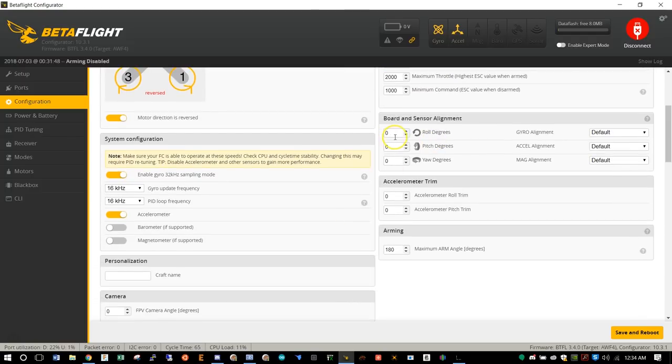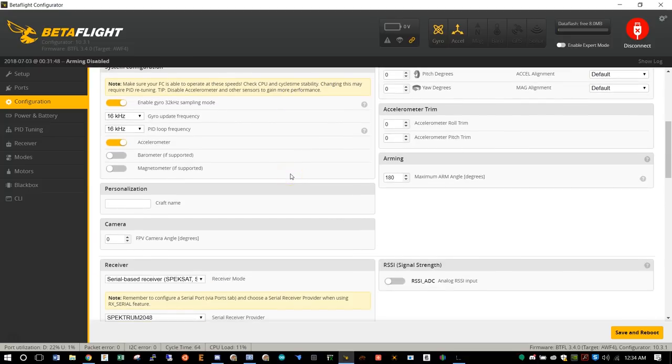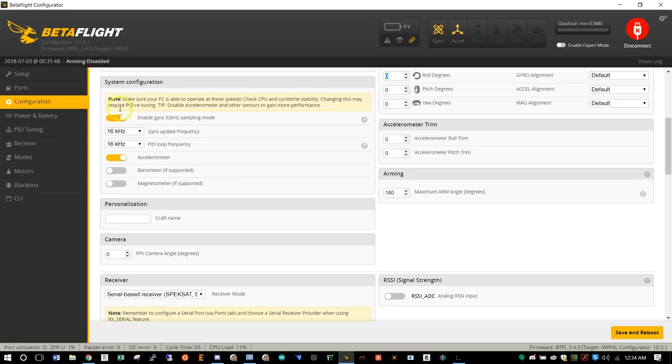If you want to mount your flight controller upside down, Benedict Hawk style, Micro Motor Warehouse, we're not going to get into that here, but this is how you would do it. Basically flip it 180 and roll and remap the motors as appropriate. Our target defaults enable the 32 kilohertz gyro. We're using 16 kilohertz sampling, 16 kilohertz PID loop. It's possible with overclocking that you might be able to run higher, but it may become unstable, may become too hot.